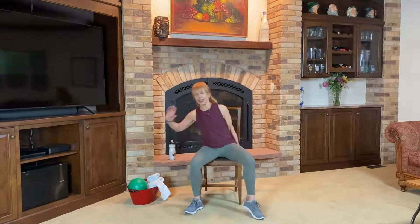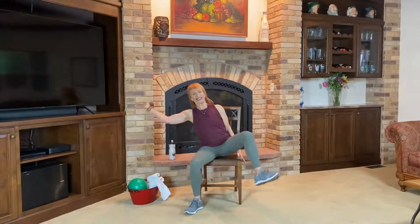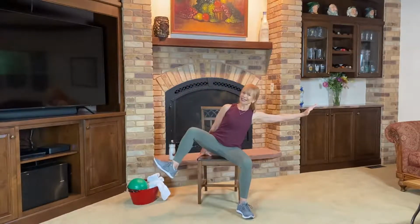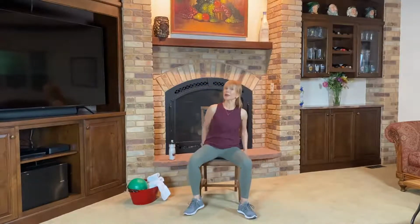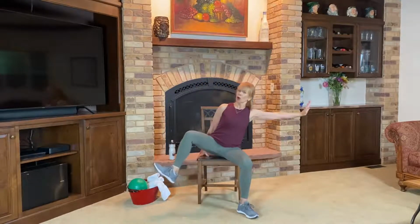And again, hold on to that chair. Lift. Can we do this a little faster? Not too much faster. Just go. Lean and lower. Lean and lower. Lean. I'm going to slow it down again. You ready? Very slow. Push it out. Lift. Hold. And then lower.